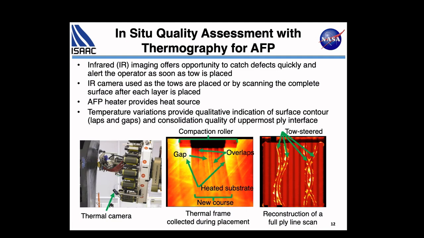I need to replace that particular tow. Maybe the tow was defective. Maybe when it came out of the robot, it twisted. Those operators out at places like Boeing are really good at going out there, pulling up a tow, putting in a new one, and moving on. But it all depends on the human seeing it and making the fix.